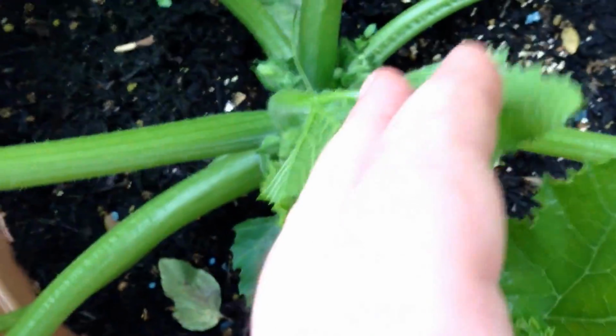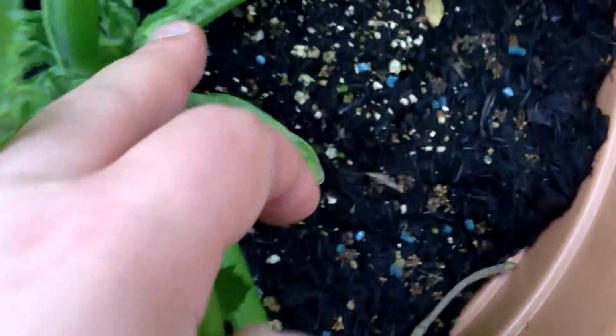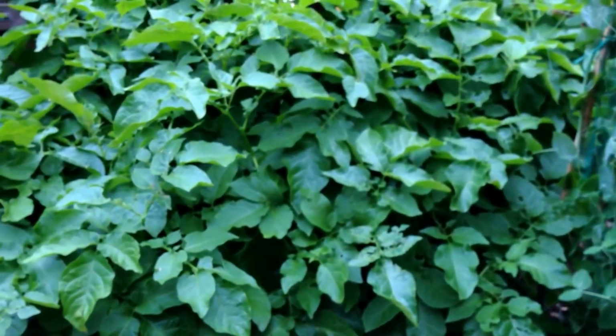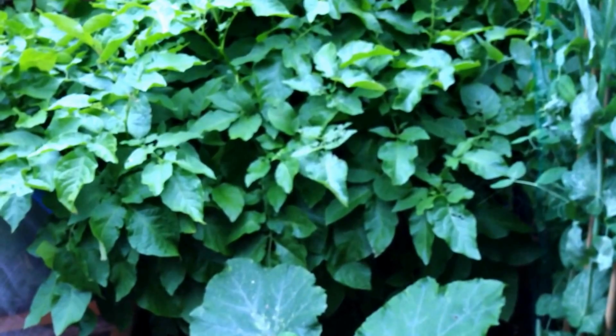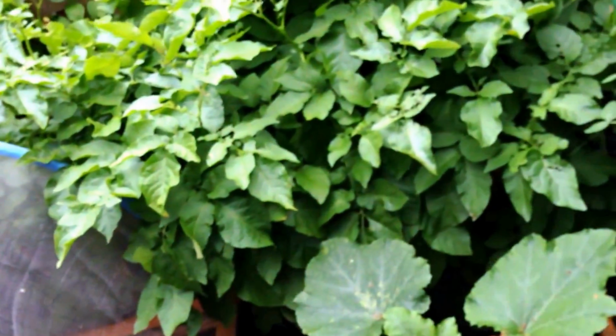These are really doing well. You can see down there as well, some strange flowers developing down here, but hey, leave them to it. As you can see, the potatoes are really going for it. I don't think it'll be long before it's time for harvest, probably another week or so. Apparently, with them being swift, you wait for the leaves to start turning yellow, and that's when they're ready. So I can't imagine it'll be that much longer.